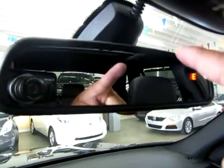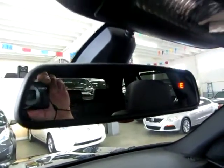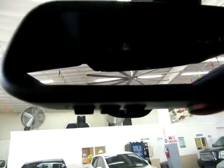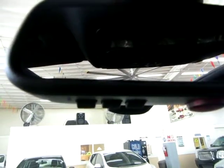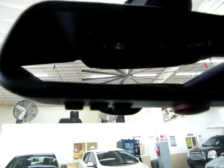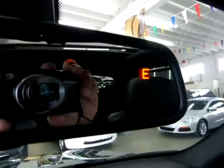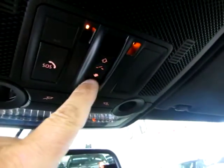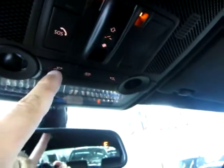You have an auto-dimming rear view mirror with a sensor in the center that senses bright light — if somebody puts high beams on you, it will darken the mirror so it doesn't bother your vision. Below the mirror you got three buttons: that is your HomeLink or universal garage door opener where you can program up to three garage doors or gates if you happen to live in a gated community. On the upper right-hand side of the mirror you got a compass, plus a button for emergencies, the sunroof switch, and map lights.